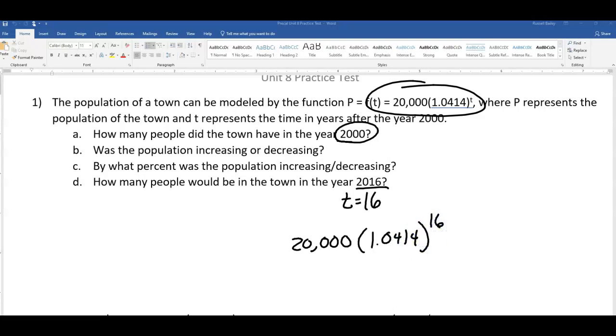And from there, it's a calculator problem. I'm going to get 38274, and I'm just going to round it up to a 5 because we're talking about people here and you can't have decimal numbers of people. Now I don't care if you put decimals, I'll still count it as right, but just being technical there. All right, let's move on to the next part.